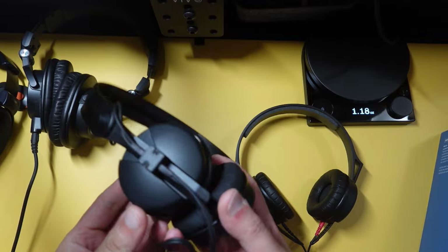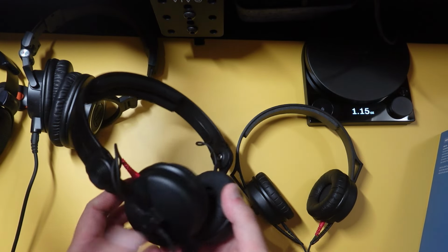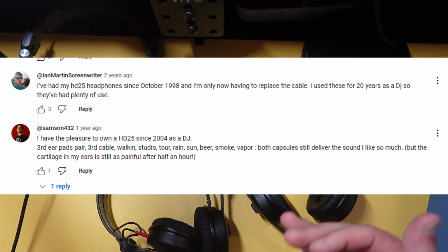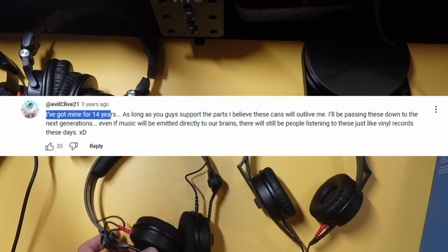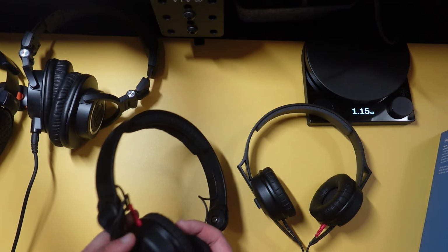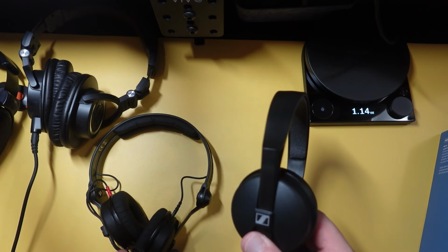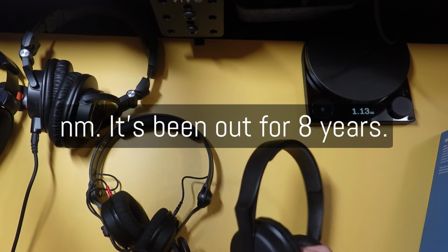There's some history behind these headphones. There are tons and tons of DJs that use these headphones. And what I found really interesting was that a lot of these DJs were saying, I've been using this for 25 years, for 30 years, which really speaks to the build quality of the HD25. Now, the HD25 Lite recently came out, and this is $99.